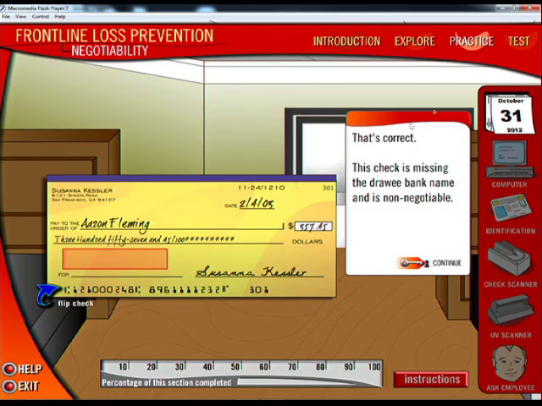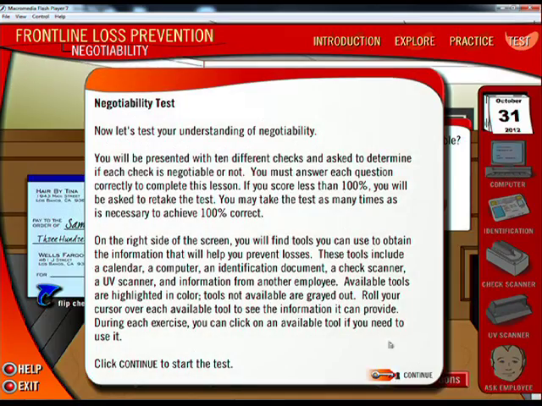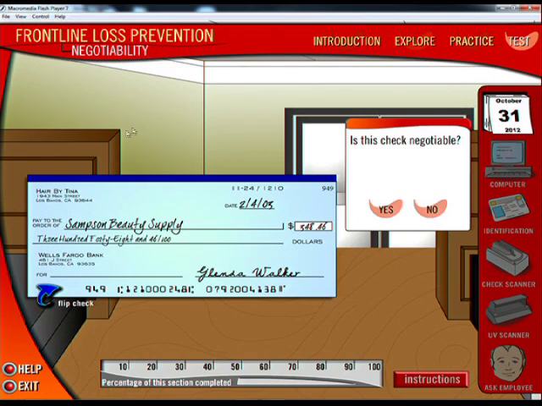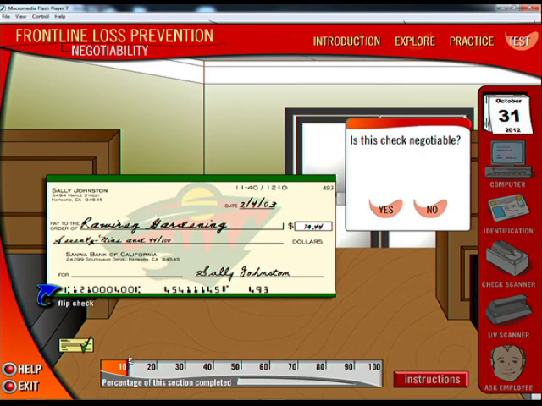We then move right into the test, which is exactly the same as our practice, except we don't give them feedback. We just have them look at the checks, flip them over, make a determination, yes or no, because this is what they need to do on the job, and they've got to get 100% to move on. So this is kind of the process of that ADDIE follow, or that SAM follows, of prototypes, evaluate, reevaluate, add in things that people have great ideas by seeing those prototypes and then moving forward.